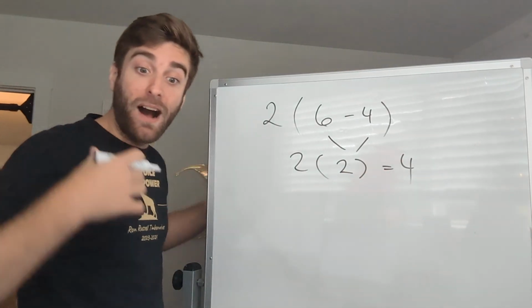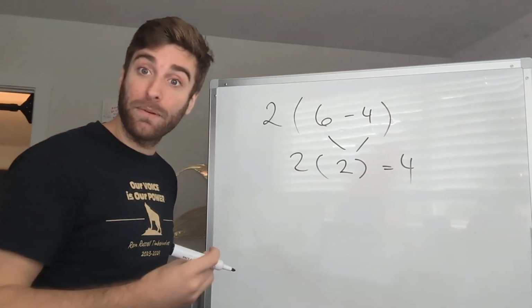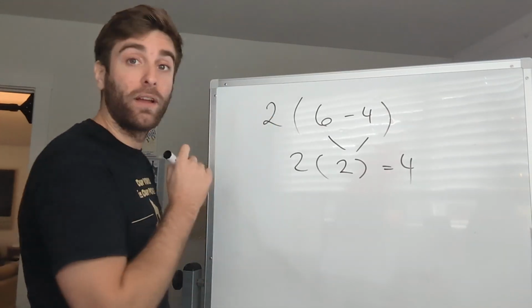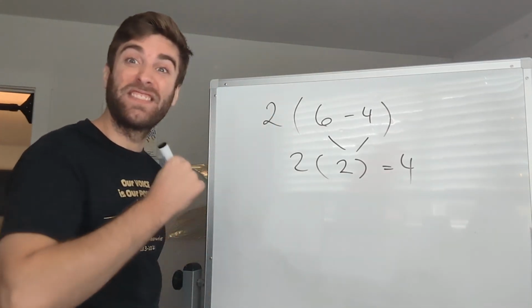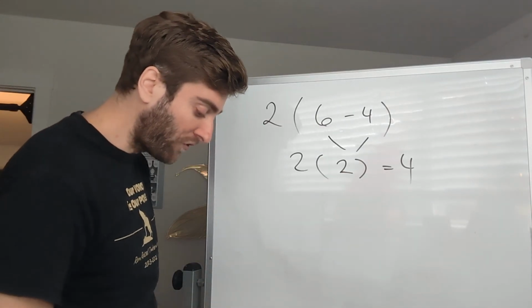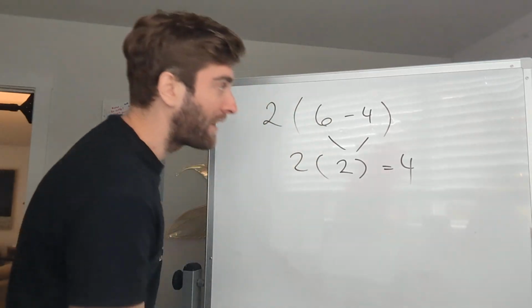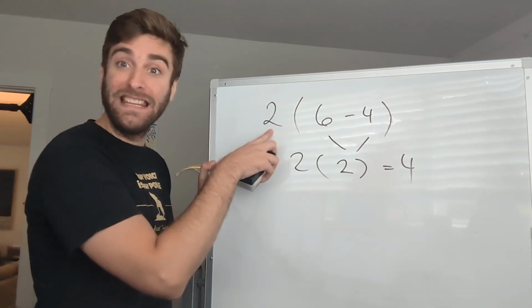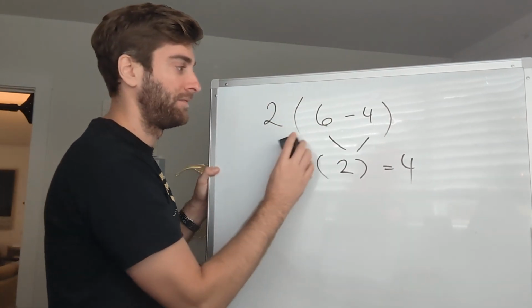Okay. But I want us to get in the habit of showing our steps and using the distributive property. So the distributive property is called that way because the number outside is being evenly distributed. Okay.